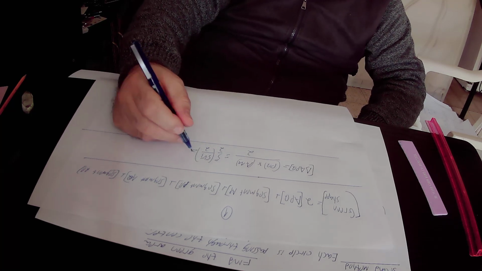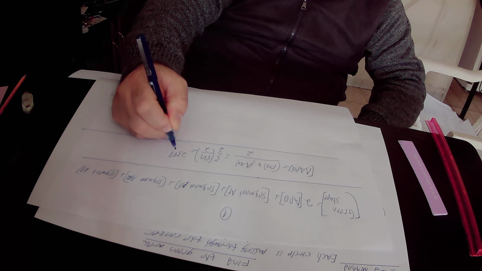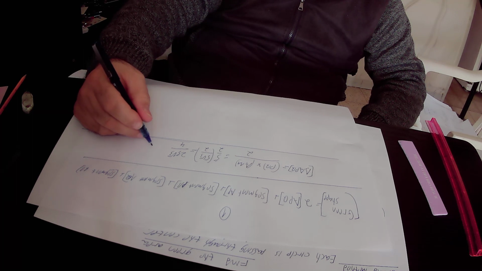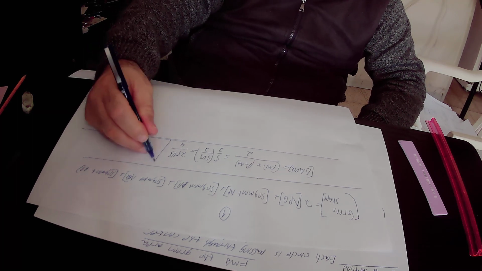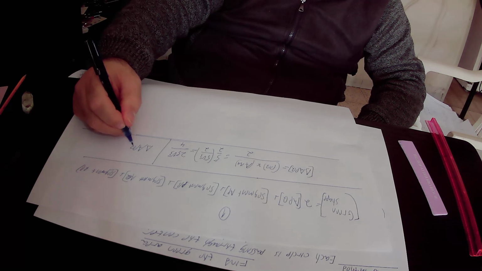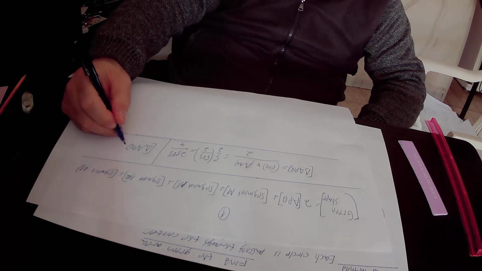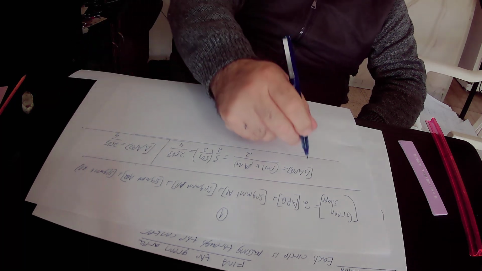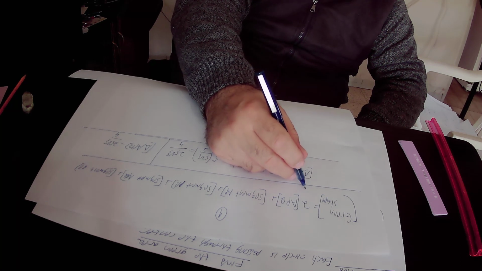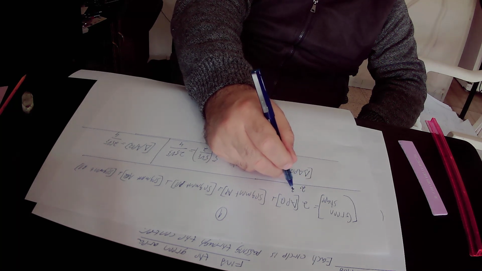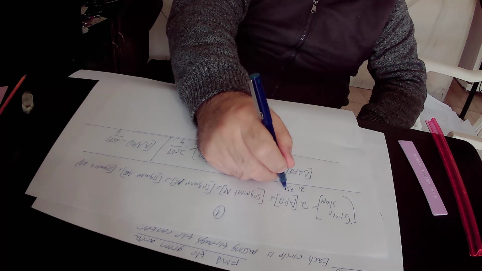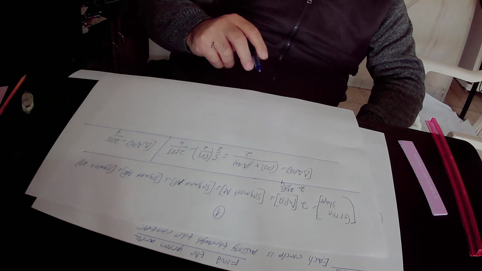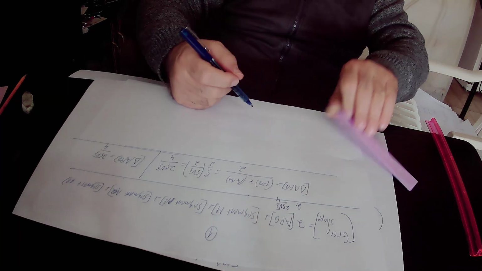So here we have 5 times 5 is 25, times square root of 3 over 2 times 2 is 4. So we actually found out that the area of triangle APQ is equal to 25 times square root of 3 over 4. So here we can write down that the area of triangle APQ equals 25 times square root of 3 over 4 plus the area of segment AP. What is the area of segment AP?